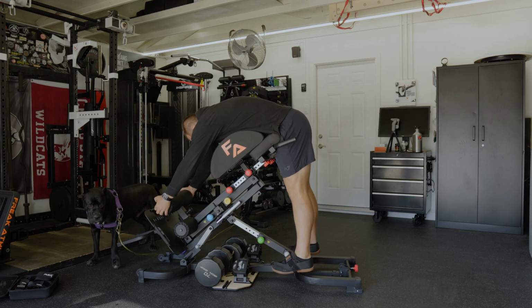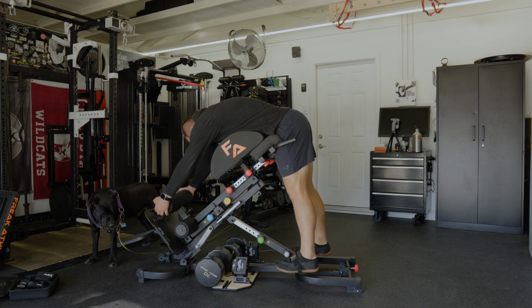Number 2 is they connect into other pieces very well. Because they're so small, because of the different straps, because of all of the ways that you can connect them to things, I've been able to set them up for reverse hypers on my Freak Athlete Hyper Pro, been able to use them with my Prime Shorty bench, and get really creative to use these in a number of ways that even the Voltra struggles to do sometimes. So there's definitely a possibility where this fits into a gym like mine, even if they only get pulled out for some of that extra wacky, fun, creative, DIY hack type stuff.